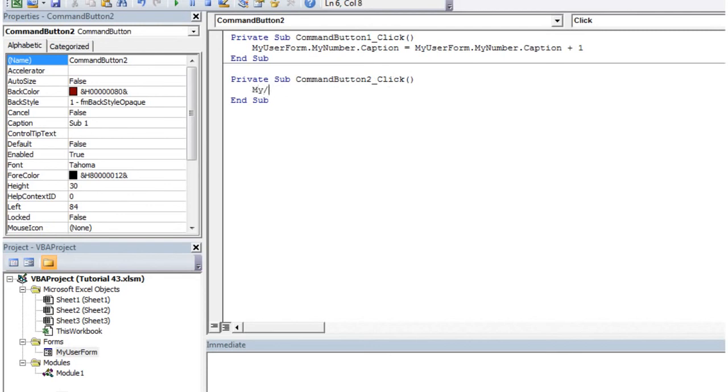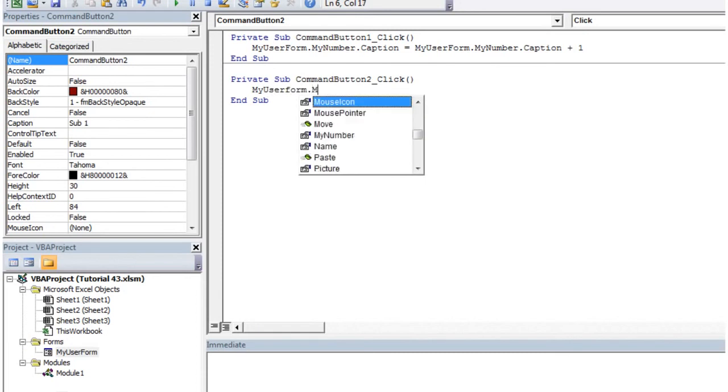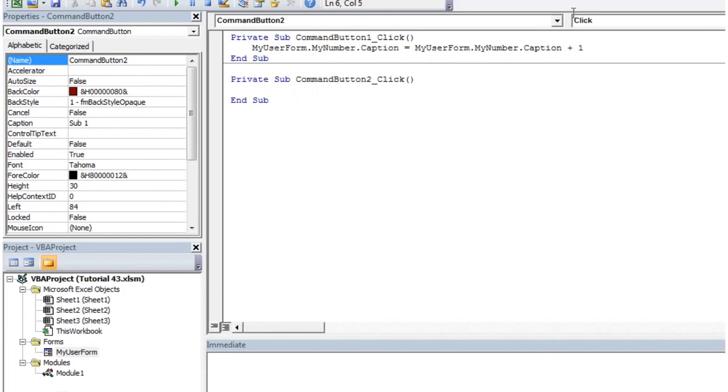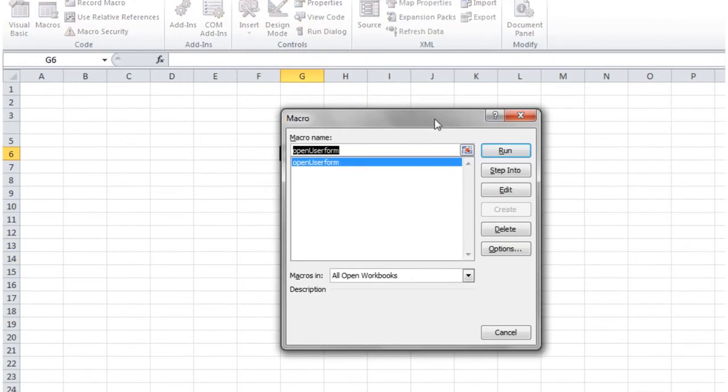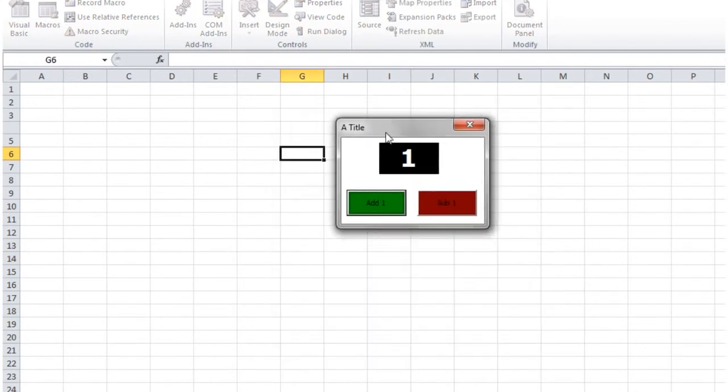If you don't know what events are, then go back and watch my tutorials just before these ones on events. So again, I'm going to copy this code up here, paste, and then we just want to do a minus 1 here. Similarly, if we go back into our workbook, Alt F8, and run it how we did in the past tutorial, and we subtract 1, it's going to go down, and it's going to go up and down like that. So that's the basics of using labels and buttons.